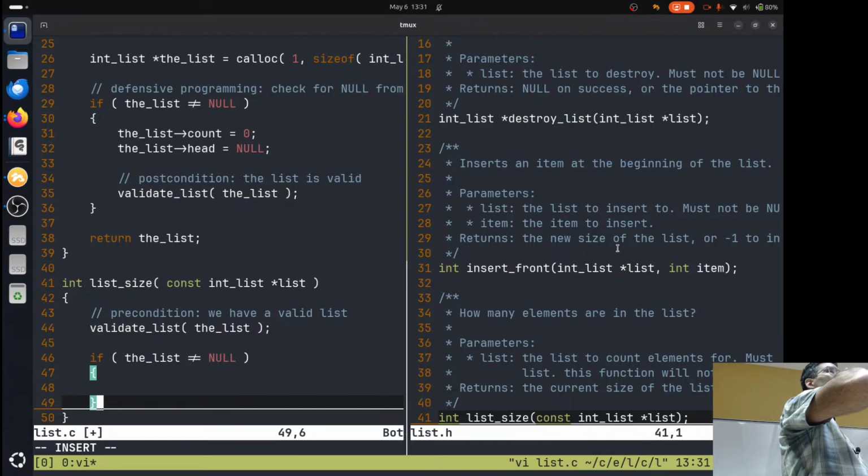If the list has one element, I think your validate list will always fail. You're right. If my list has anything that's not 0 elements, it's definitely going to fail. And that's, at least for now, on purpose. We're going to make that change when we get to inserting something to the front of the list. And then we'll start counting the nodes and validating that it has the correct number of nodes for the counter. But you're 100% right that this is going to crash every time we try to run it as soon as we start inserting things into our list.